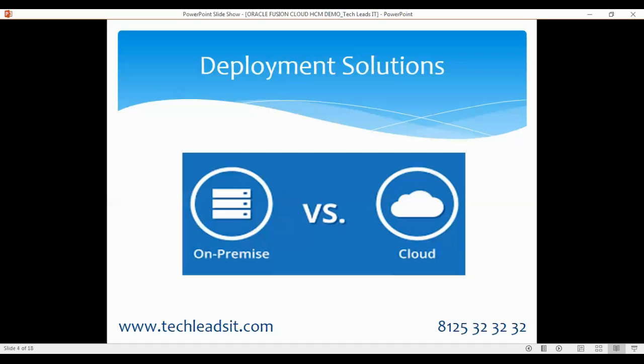So what is the use? These days, most of the US companies are taking cloud because all the server maintenance and data center maintenance will be taken care of by the outsourced company. And we access our system as usual, do our transactions, and do setups according to our business requirements. Everything is as usual, but we will not have the headache of server maintenance, data center maintenance, and all that stuff.